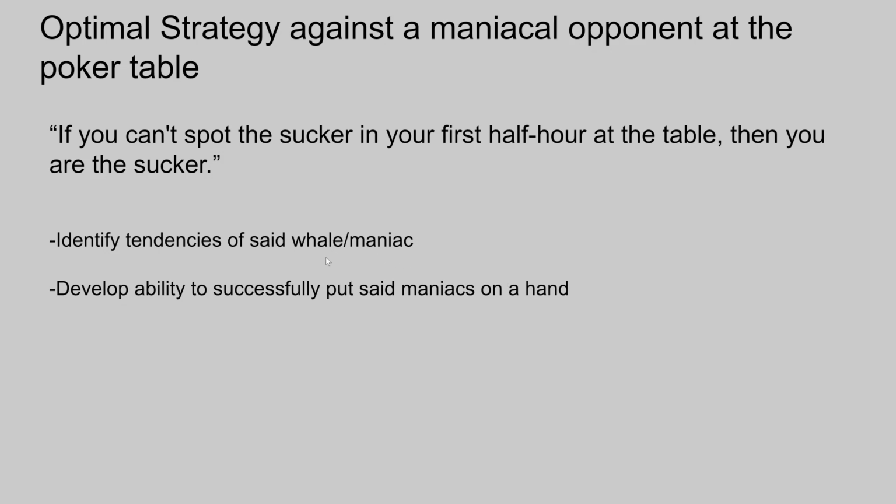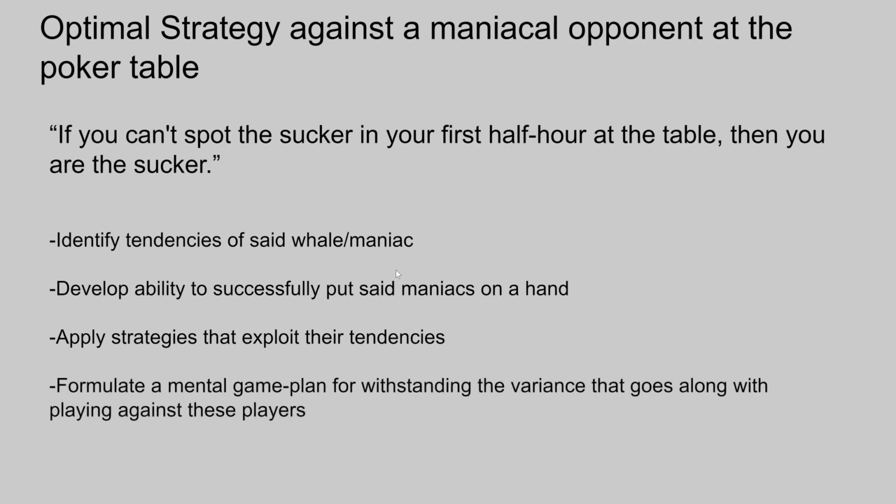Don't worry too much about this part, because it kind of goes along with the maniac side of things. We also want to apply strategies that exploit their tendencies. We'll go over this later. And then we're going to formulate a mental game plan for withstanding the variance that goes along with playing against these players.